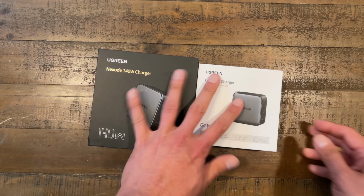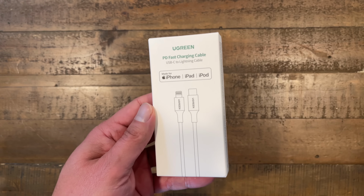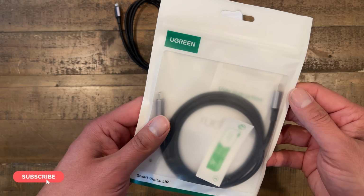So, as I mentioned today, we have some chargers and cables, various accessories that are going to help you charge all of your devices at home and on the go. They are from a company called UGREEN. They use GaN technology. They are faster than anything you're going to get with your tablets, your laptops, your cell phones, even if you get a charging cable with your smartphone or a wall plug, which is rare these days. These are going to charge everything faster and they're going to keep everything safe while that happens. This is what I'm going to be taking on my travels. So you'll be seeing me use them in the hotel room where I'll be working and living. Very helpful. Here we go.